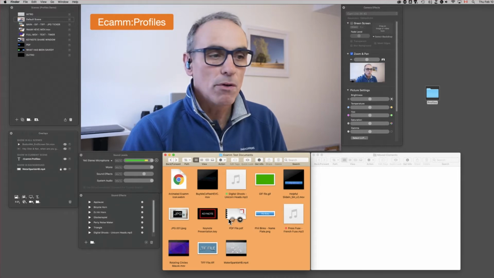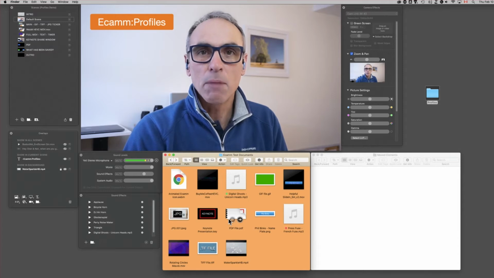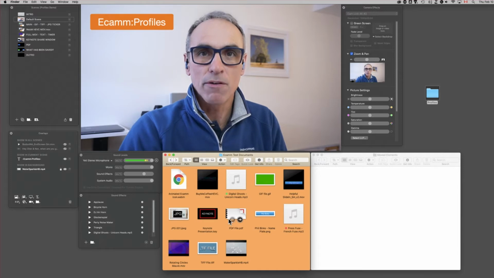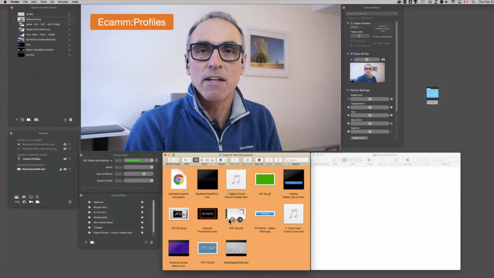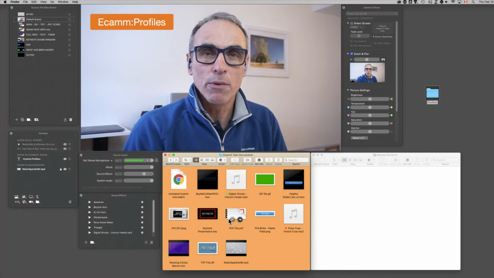If you start to move those assets to different folders, then it's very likely that Ecamm will lose track of the links and not be able to play those elements within your broadcast until you've relocated and relinked them. This is really where profiles come in. It's so that you can move your elements to a different computer or a different location and they get saved within the profile. But there are limitations, and really that's what we're going to learn here right now. So let's have a look at the way we're going to do this.